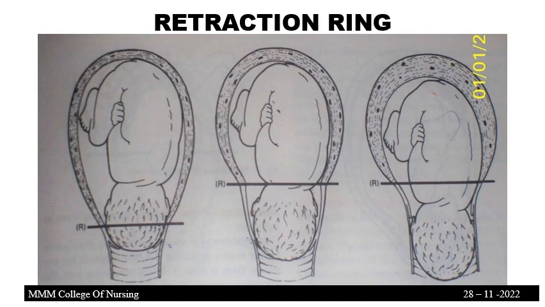Next is the retraction ring. As you see in the picture, it is a physiological ring which appears between the upper and the lower segment. A groove-like structure, it appears mainly on the neck of the fetus. But as you see, this retraction ring should go higher and higher. It means the upper segment will contract and retract, but the lower segment will dilate and distend. So that is called the retraction ring. It is a groove between the upper and the lower segment. While the upper segment becomes thicker and thicker, the lower segment becomes thinner to accommodate the fetus. So that is called the retraction ring.